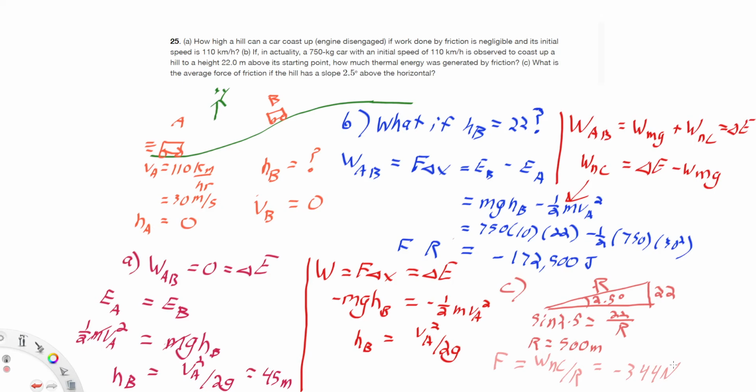The point allocation will look pretty similar. So you still will almost always need to draw a picture. You'll still need to specify some coordinates. So you'll need to say what's the positive y direction, positive x direction, but additionally you'll usually need to say at what height is the height 0, so that we can use gravitational potential energy. Then there'll be a point for correctly identifying the energies at like 2 different positions, and then a couple of points for solving for the thing that you're looking for. Does that answer your question, Yusuf?